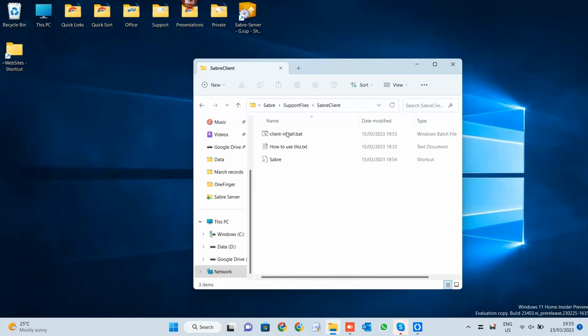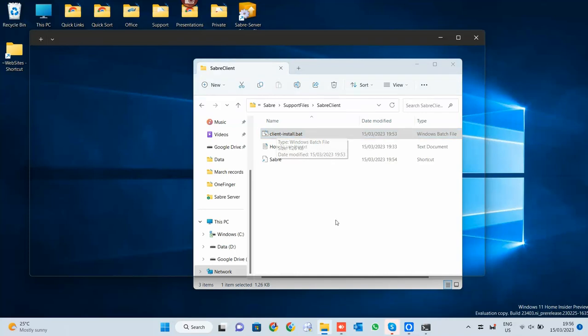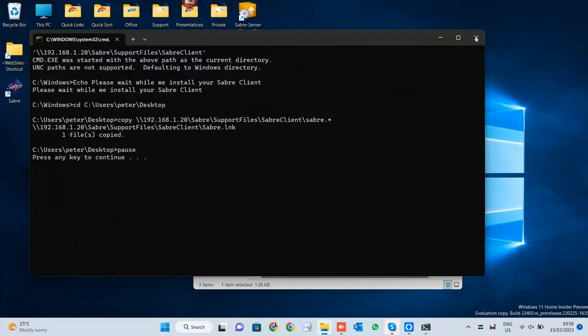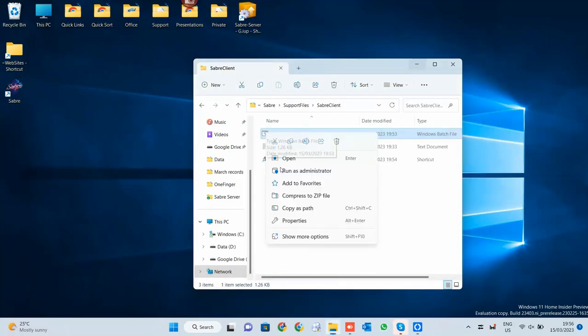Okay, so the first thing you need to do is just run client install, and you just do this for every workstation. What I wanted to say before I ran it is that it's good to run it as an administrator, because it opens up your rights so that it can place files in different places. So I think I'm just going to kill it quickly, even though it's already started. As you can see, it's already put the icon on the desktop. But I'm just going to run it again, and I want to run it as administrator.